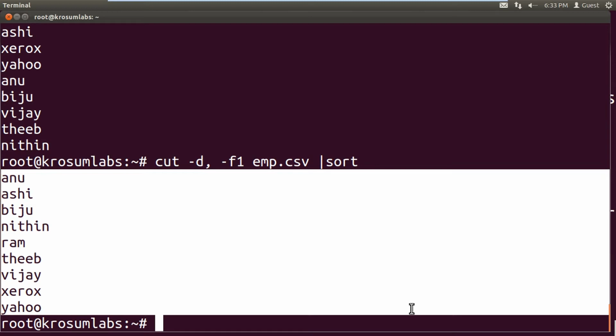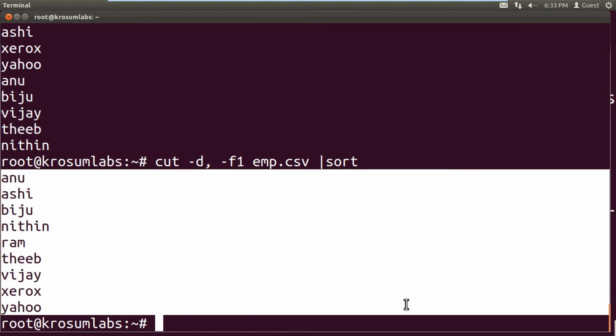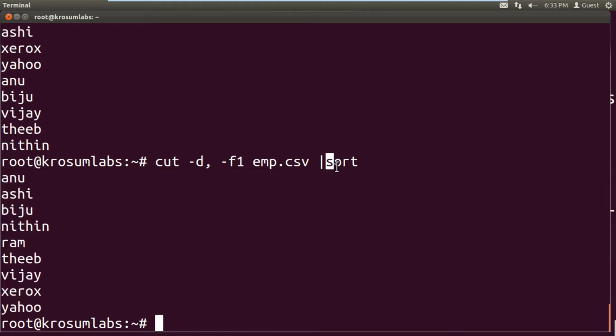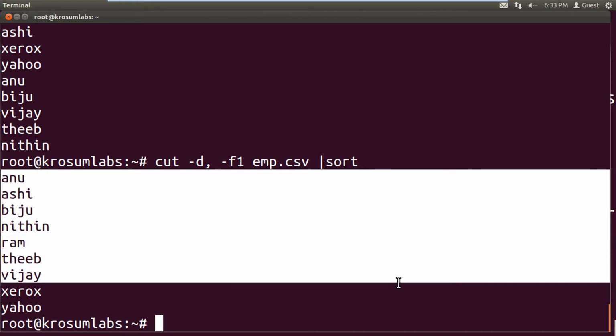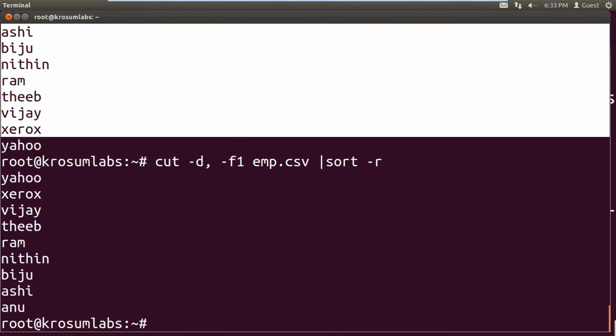All the input employee.csv contents are in alphabetical order format, ascending order. So the default sort command operation is ascending order. If you want to make reverse order, use the -r option. So this content also, if you want to initialize to a variable, you can take the list of users in that reverse order.